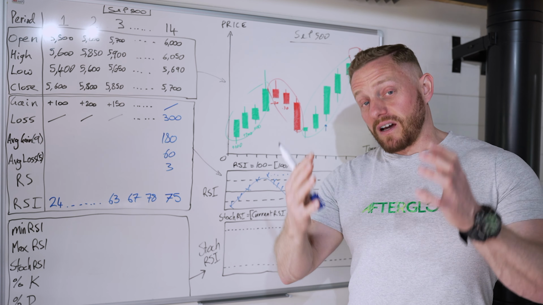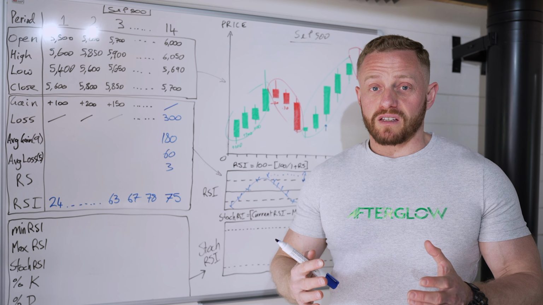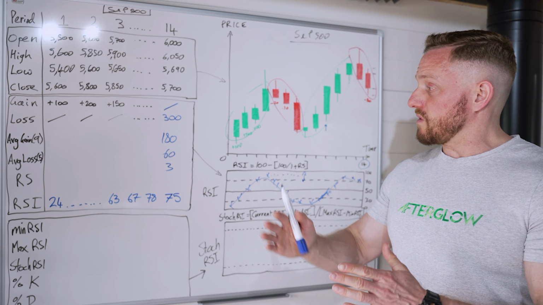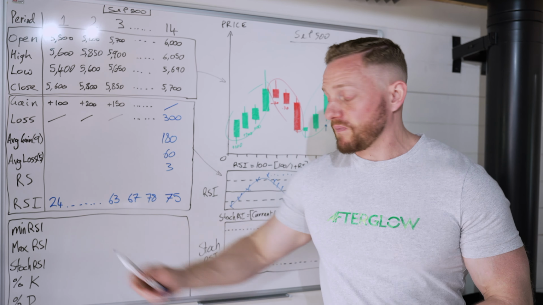So let's jump back onto the whiteboard and I'll show how the stochastic RSI links back to the regular RSI so this all makes sense. Although, if you just want to start using this, feel free to jump to the next section in the chapters below, where I will give my trading strategies. So, to calculate the stochastic RSI, it's a simple matter of taking the regular RSI and plugging it in the formula. And we can use the RSI numbers from the previous example, which I've put in here.